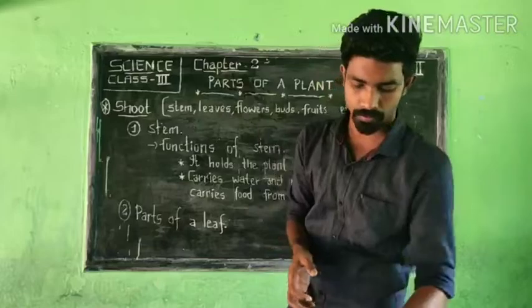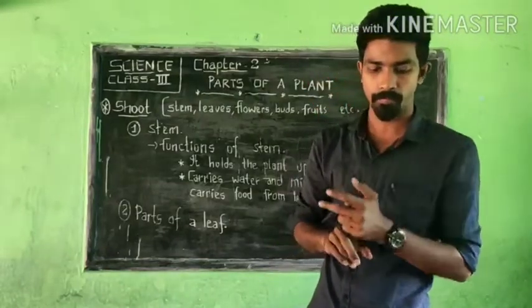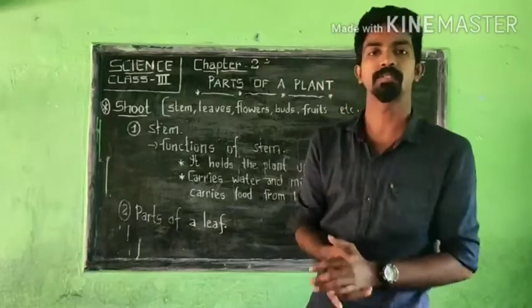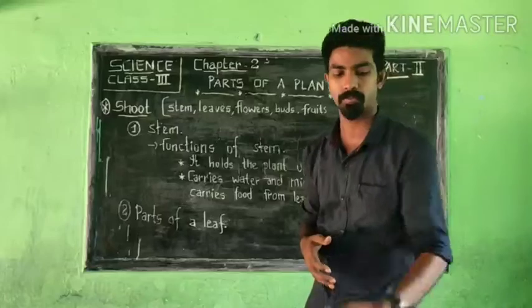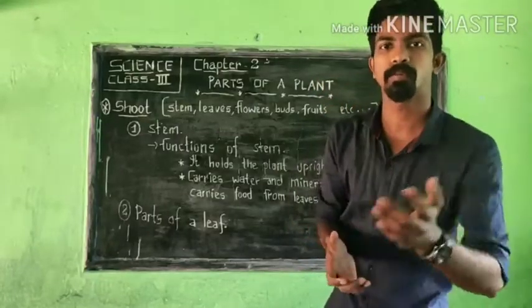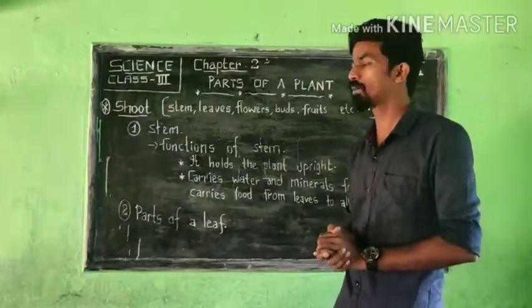I think all of you have a textbook. Please take a textbook with you. We have already completed parts of the plants, and under that heading we studied roots, the functions of the root and the different types of roots. If you did not get that video, please watch it on YouTube.